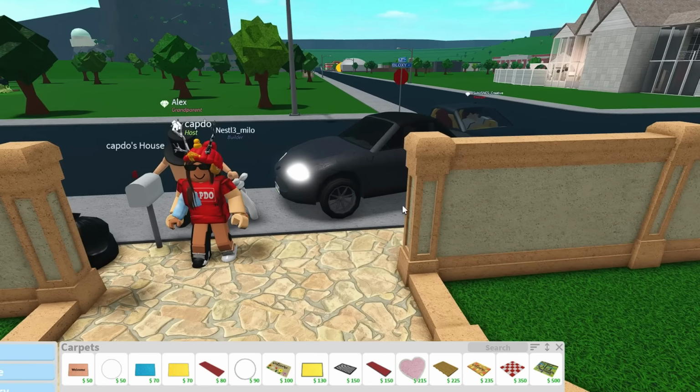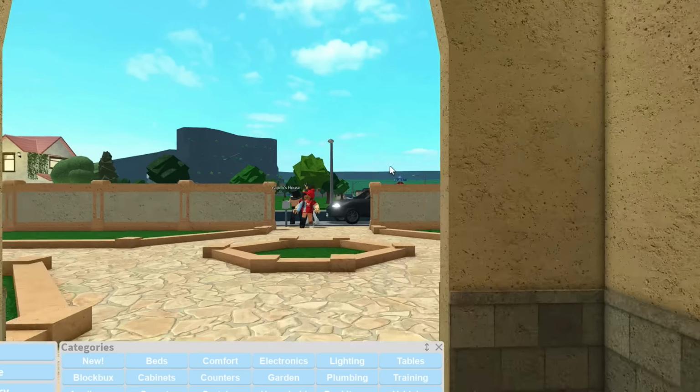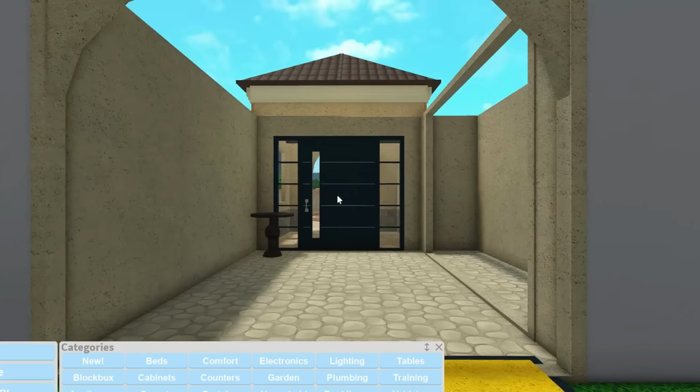Okay, so we're going to have this here. Oh, an office on the side. We got some visitors. Oh, wow, that's a mob. We're pretty popular. Hi, guys. Man, we have a lot of visitors outside.